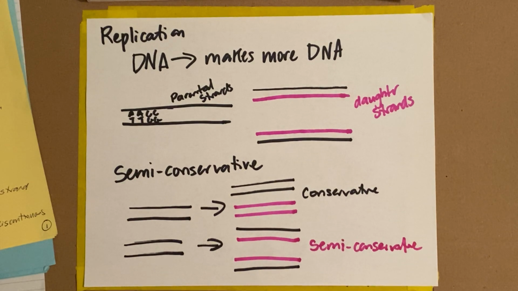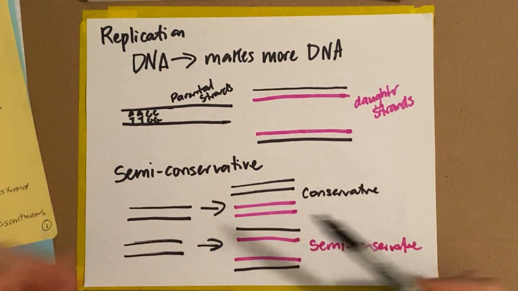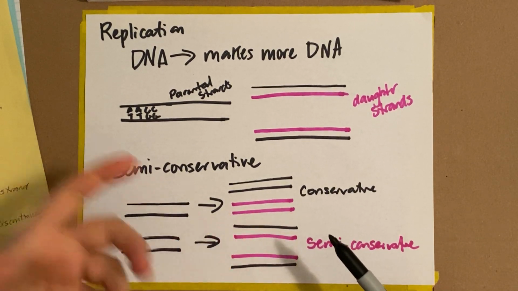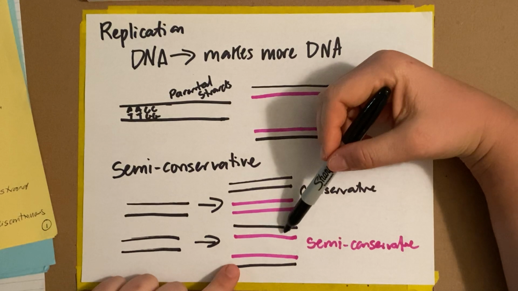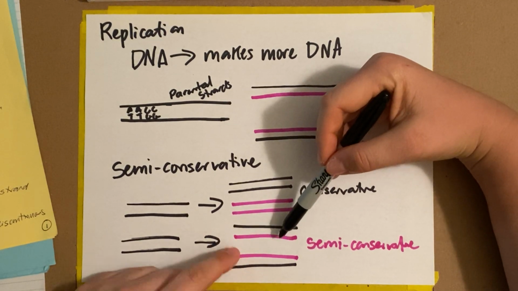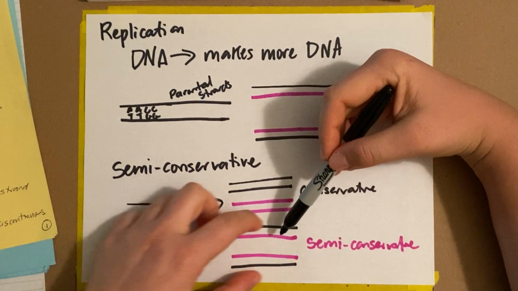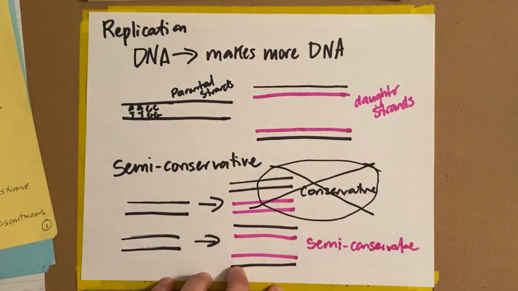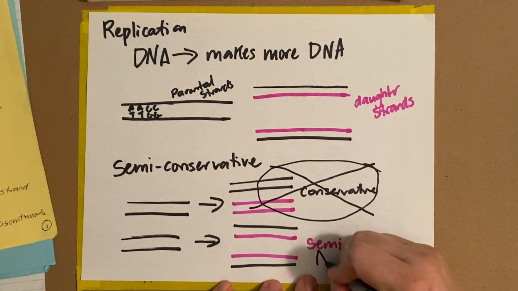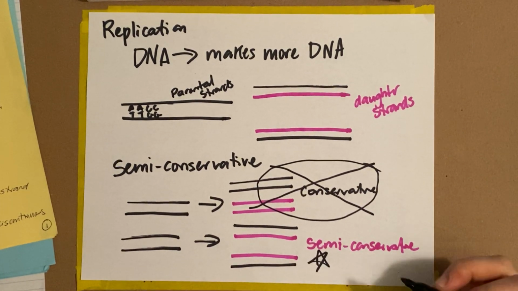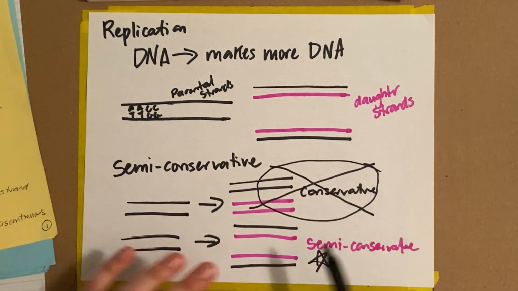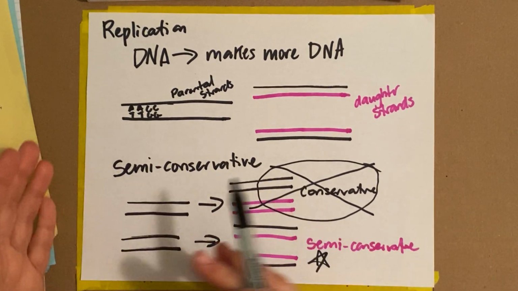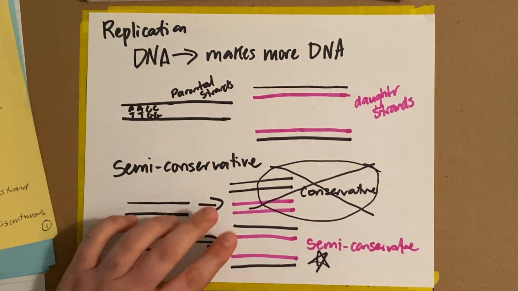And so a scientist did an experiment where he marked the nucleotides that were going to be added, and he realized that the new nucleotides add to these old strands, and they stay in this semi-conservative form. So we basically can cross this out because this does not happen. This semi-conservative is how we have DNA replication. So at the end of DNA replication, you're always going to have an old strand with a new strand. Okay, and so that's going to then allow for the passing of the genetic material.